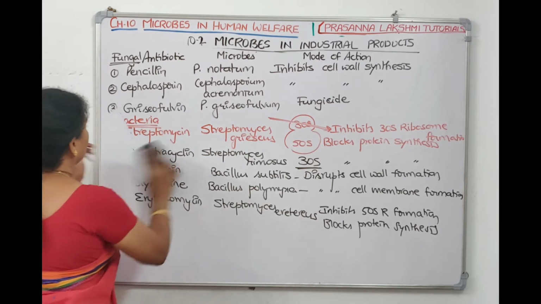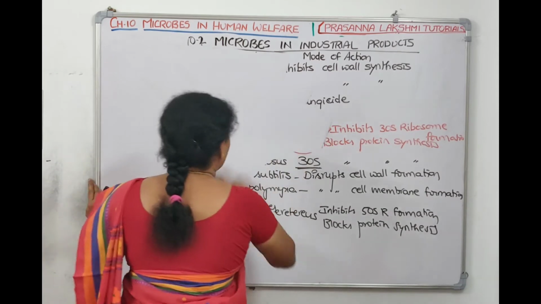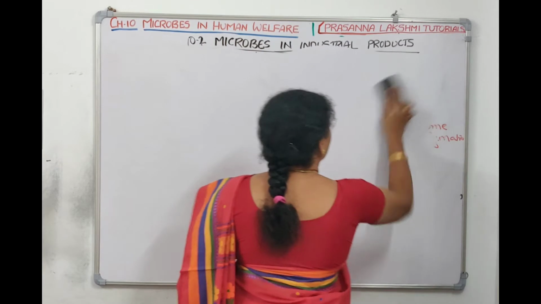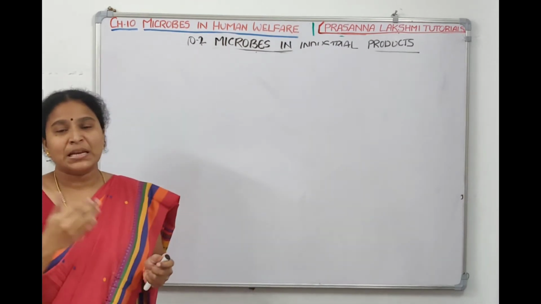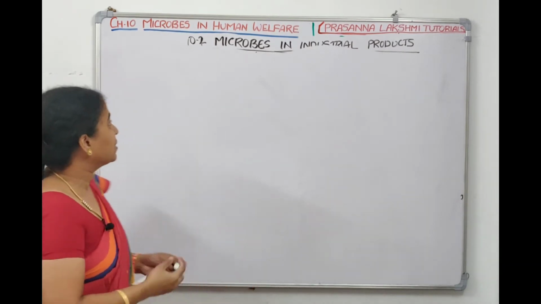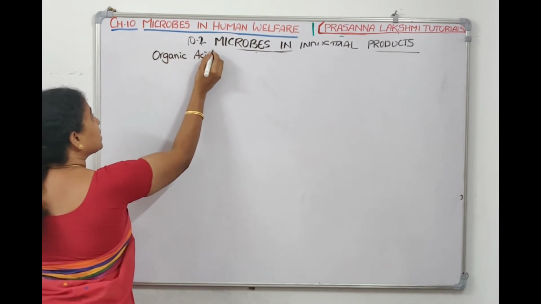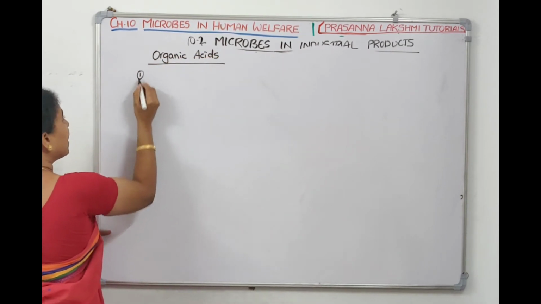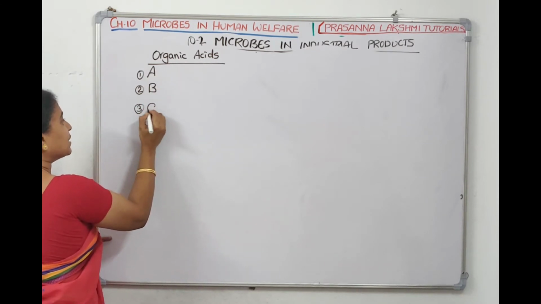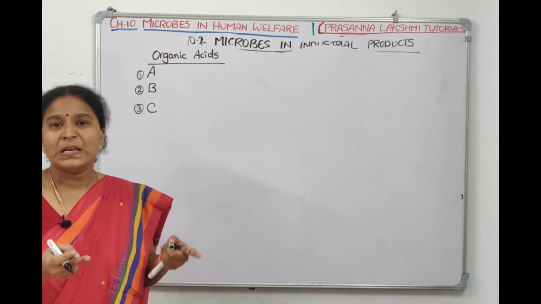Now, under this, we are going to talk about organic acid production, enzyme production, and then bioactive amine production also. In our chemistry labs, we use acids, and those acids are extracted from microorganisms. What are the organic acids extracted from microorganisms? I will tell you an easy method. Write an acid with A, an acid with B, an acid with C. Acid with A is acetic acid, acid with B is butyric acid, acid with C is citric acid.